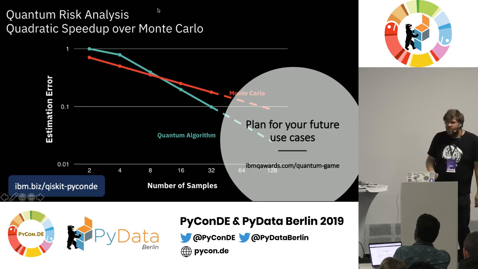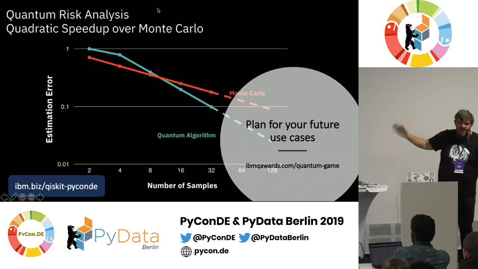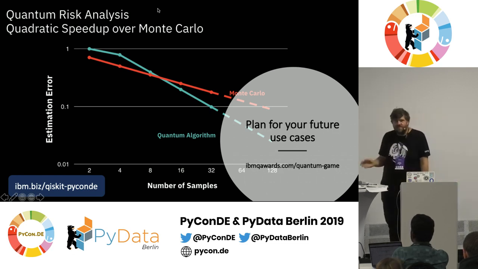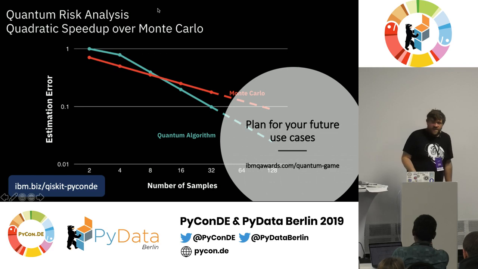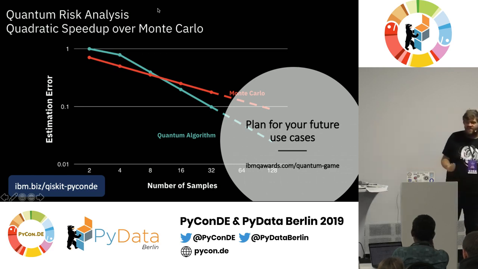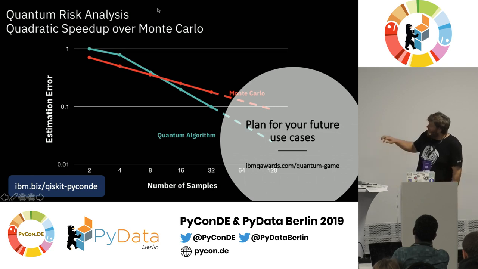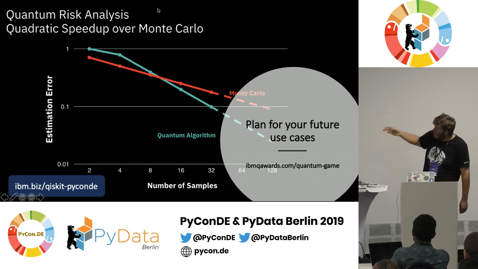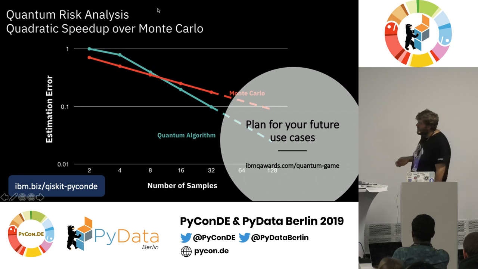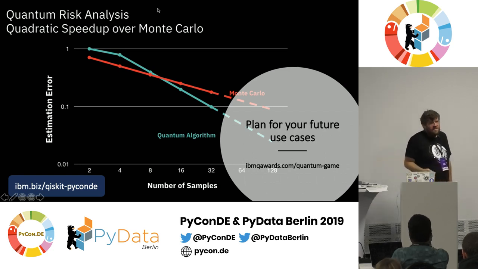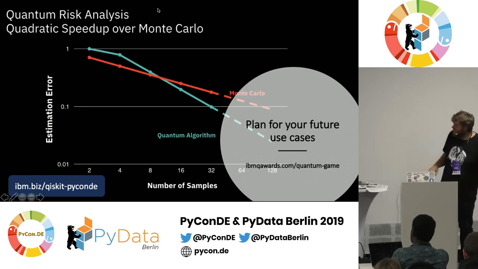So we would say that a revolution is coming in, say, about 10 years in terms of the usefulness of the technology, and you should probably start preparing for that now. Cryptography is one case where it's going to be significantly disrupted by quantum computing, and they have already been preparing for a while, but also everyone else can get going. So, for example, some of my colleagues at IBM Research in Zurich have done some proof of principle results for quantum risk analysis, so improving risk analysis using quantum computation.